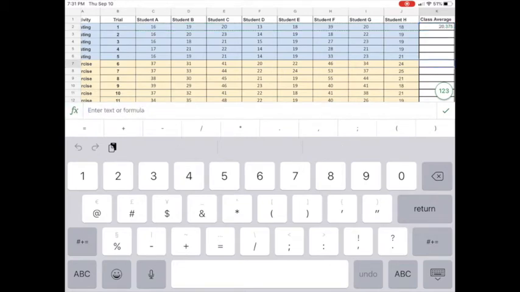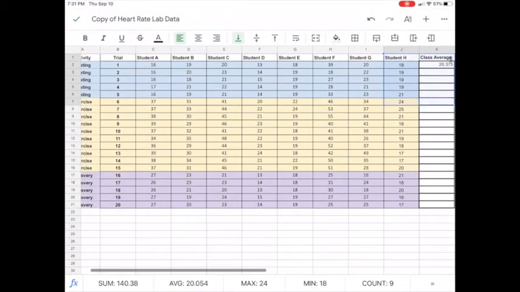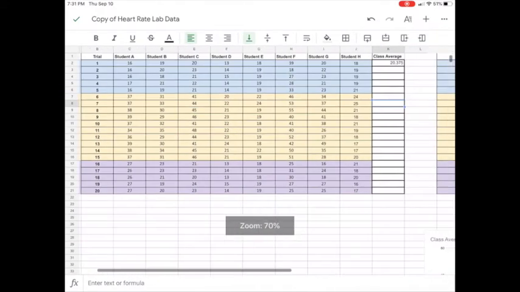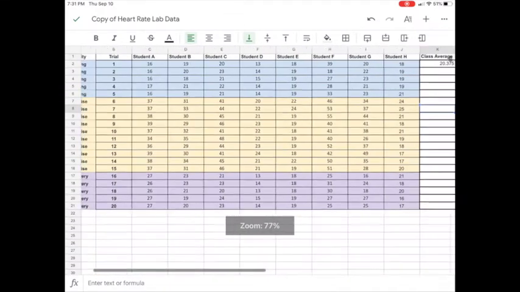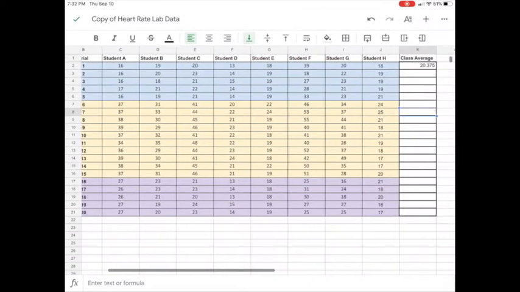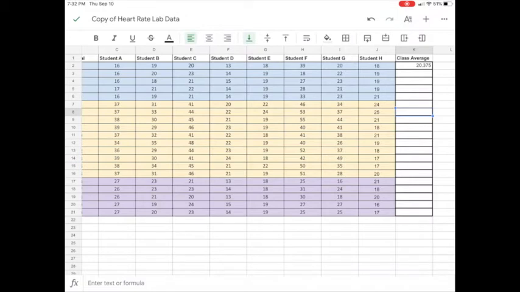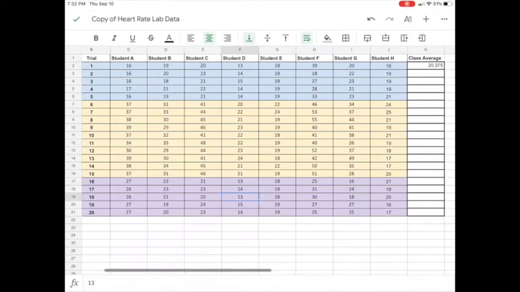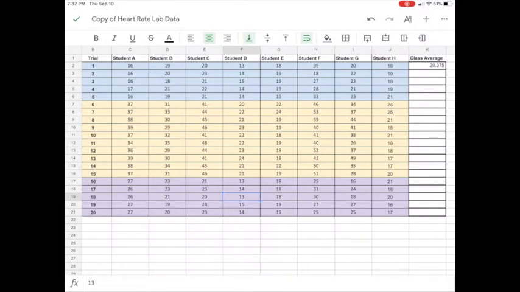Oh, I don't want to touch it again. Okay, so that was kind of a pain. I'm going to admit that I told you all of this was going to be very easy, and then I messed it up a little or showed how it's difficult. So I do want to acknowledge that it is more difficult to do this on an iPad than on a computer, and it's already a little bit difficult to do on a computer. So if you're stressed out on this part too much, leave it blank and you'll just use the averages that I take, okay, and put those into your own graph.